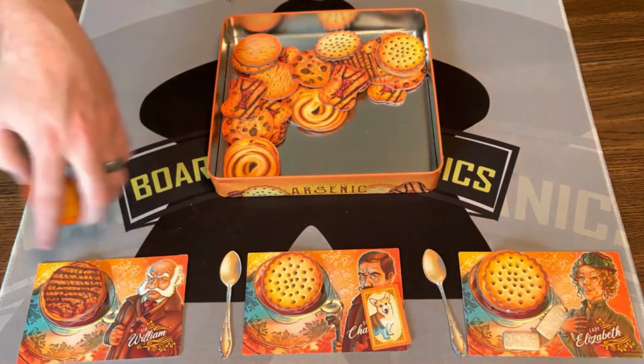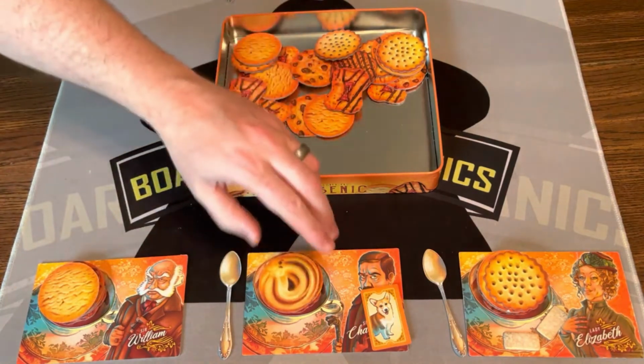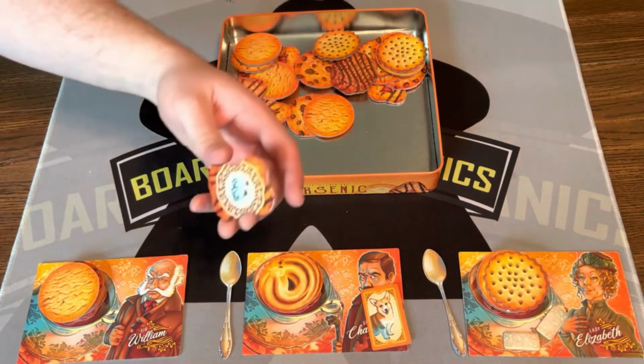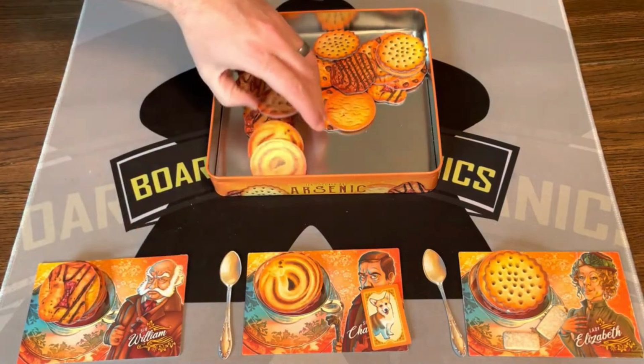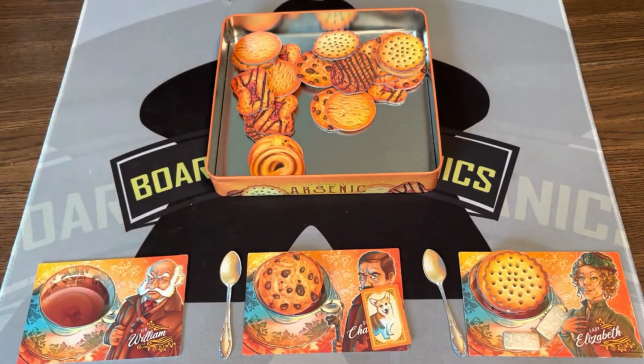So back to me. I got this one. I have to take it. This player takes that one. They're good to go. I'll take that one. This player takes that one. All right, let me count up my arsenic.